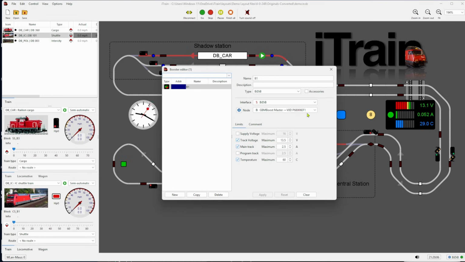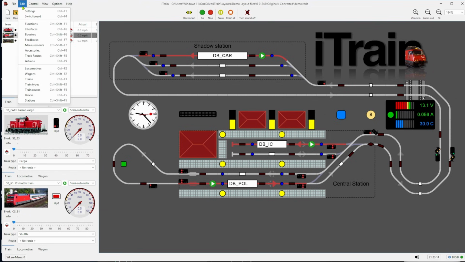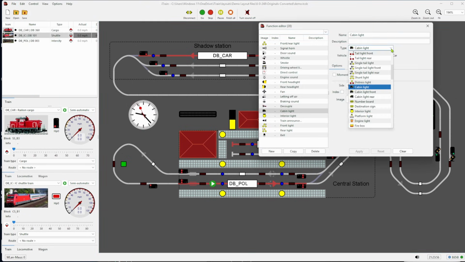The Booster editor now includes support for ESU, Zimo and LocoNet based boosters, plus the ability to set maximum limits for supply voltage and program track current. There's a new editor specifically for functions, letting you set up custom functions for your locos, an excellent addition.